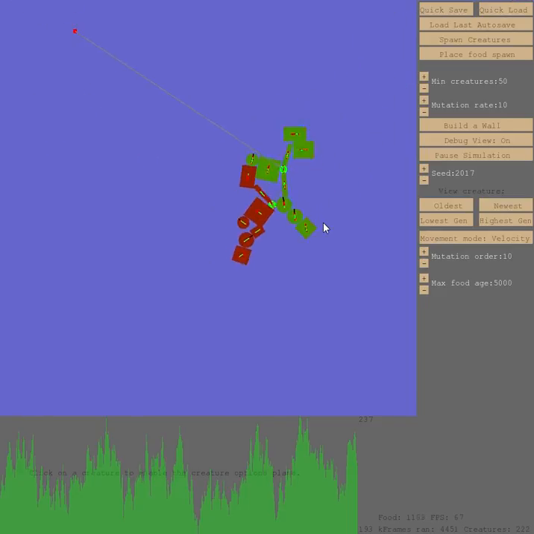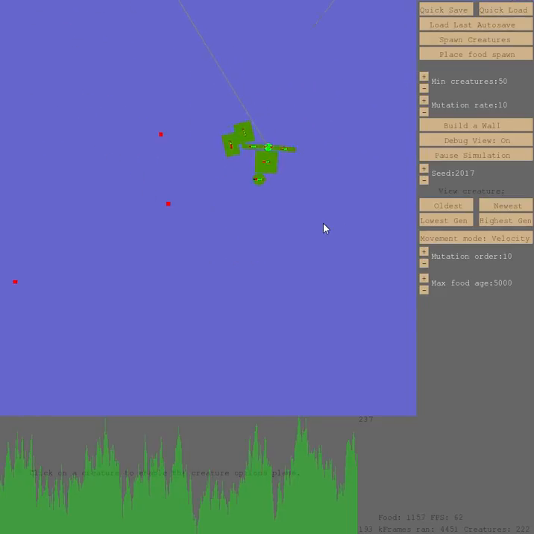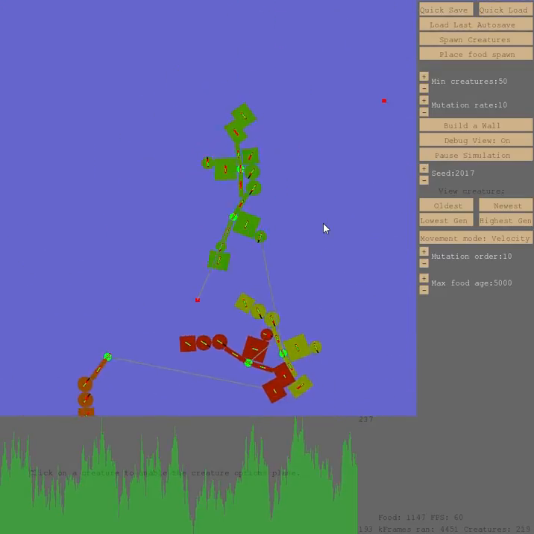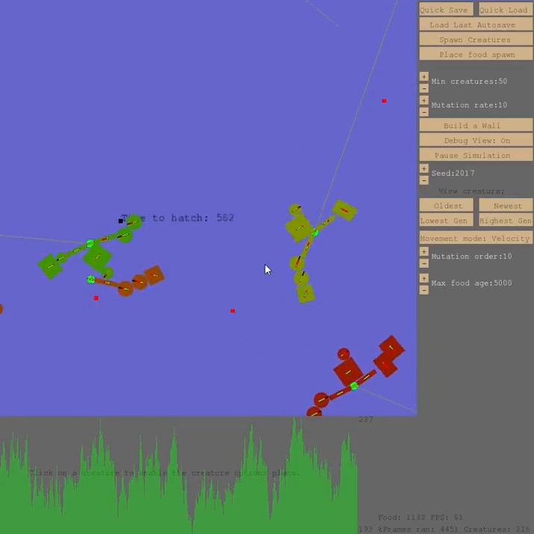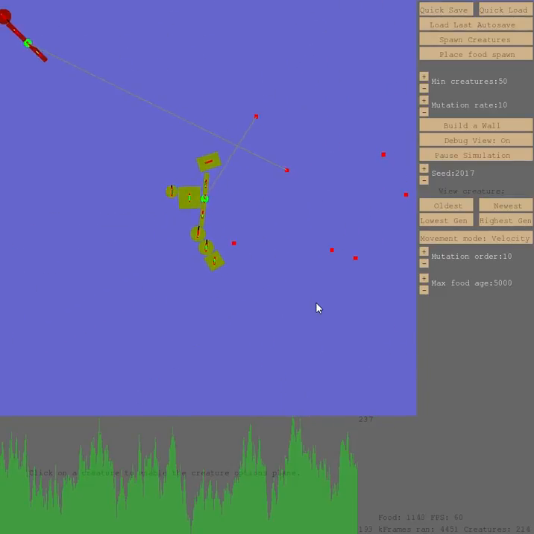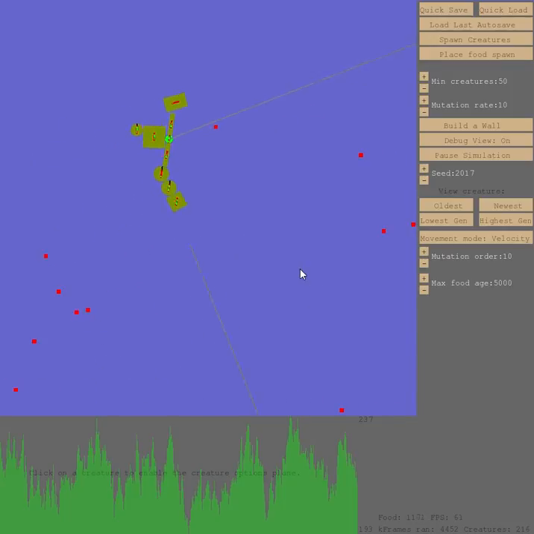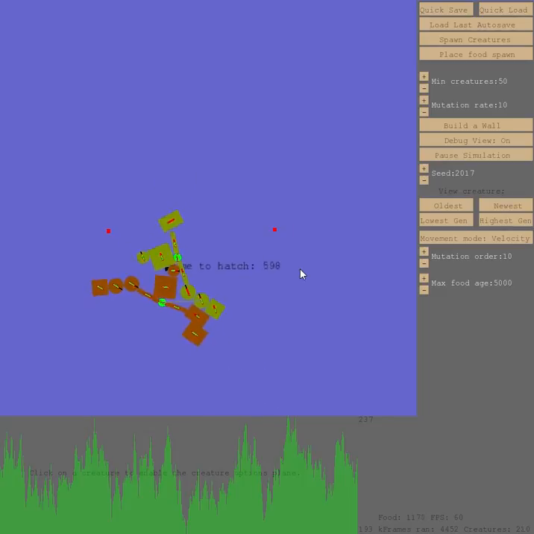And finally, we have come to the end station of this particular video. The creatures have developed long flat bodies to help scoop up as much food as possible and protect their heads. They have mastered the ability to seek out food and move towards it. And they wait to give birth until they have ample food for themselves and are decent at avoiding flying off the map and being killed.